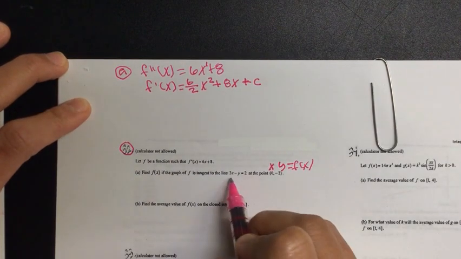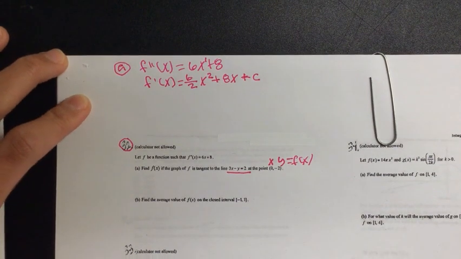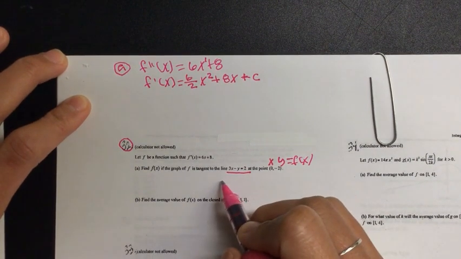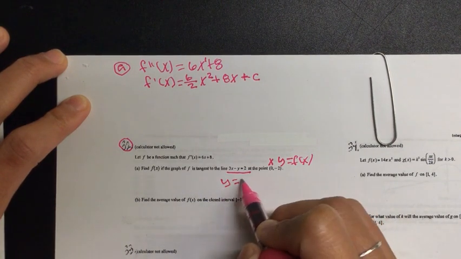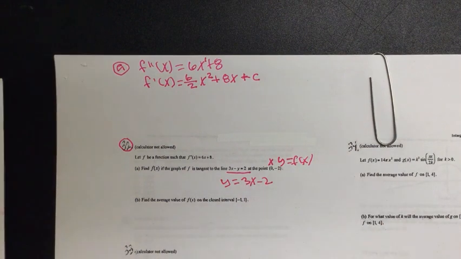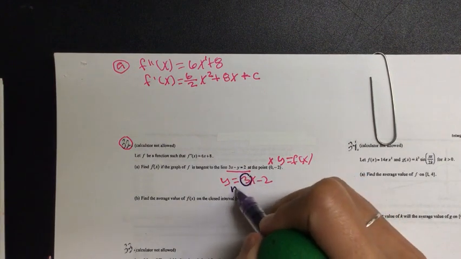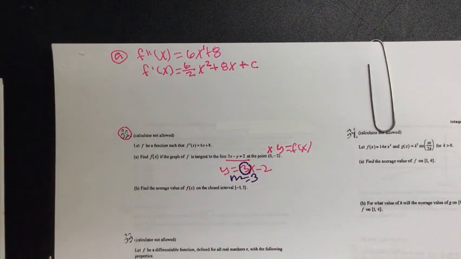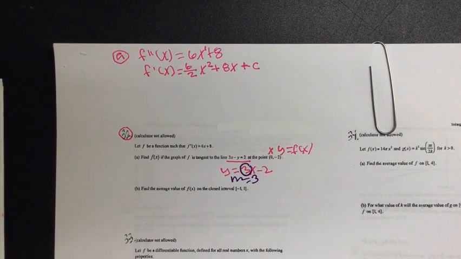Let's go ahead and simplify this. And before I simplify, we want it to be tangent to that line, meaning it has to have the same slope. So if I make y by itself, we get y equals 3x minus 2. So this is our slope. Would it not be negative 3x? So it's a negative y. If it's tangent to that line, we just need the slope of this.